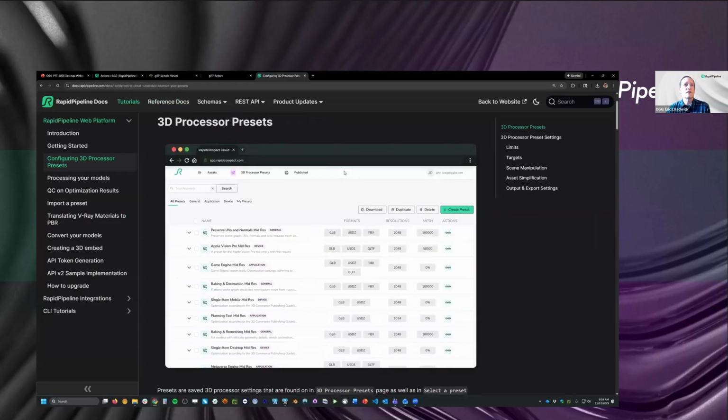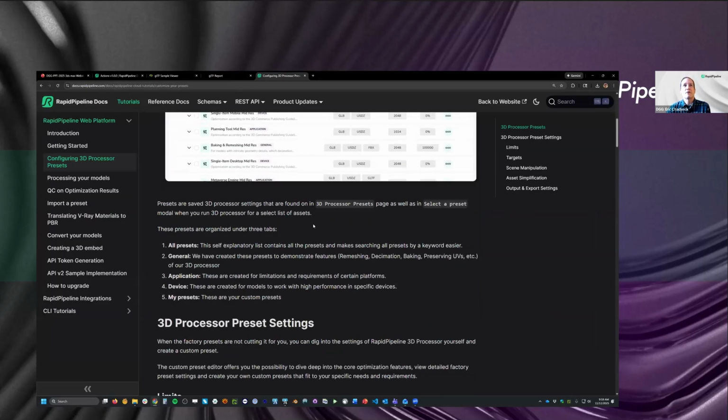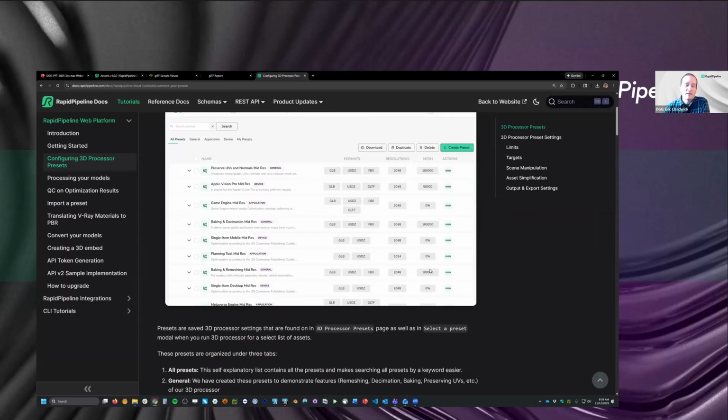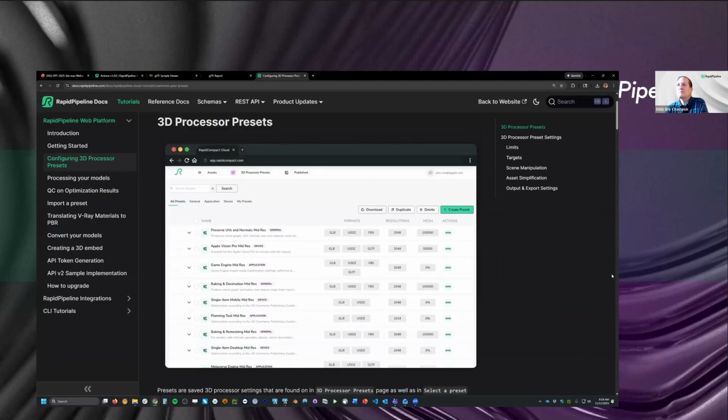And what's really cool here is you can upload assets to the web and actually use our hardware to process all that stuff. And you can set your own presets and apply those to your own assets. And that way you can batch process a whole bunch of assets in a really UI friendly way. It's a graphical user interface, so it's super helpful.